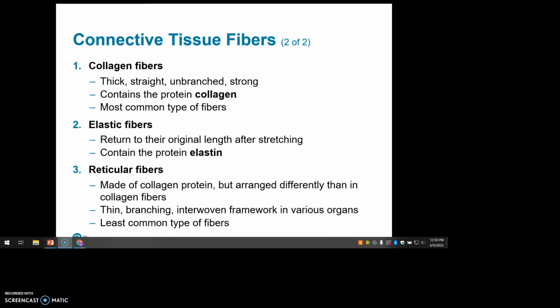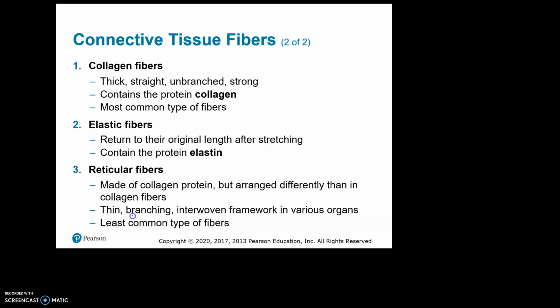Okay, I'm sorry I got interrupted. I think we were at elastic fibers, and they are for elasticity. And then reticular fibers are actually made of collagen, but they're very, very thin and branching. You find these in organs like the liver, the spleen, and the kidney, where you have reticular tissue, which is kind of a thicker tissue. It's kind of mushy. Also lymph nodes and bone marrow is where you find these.